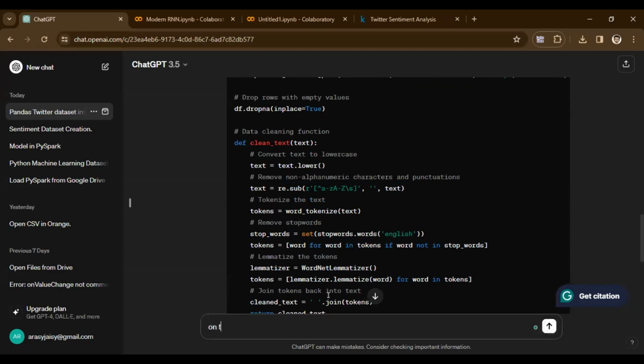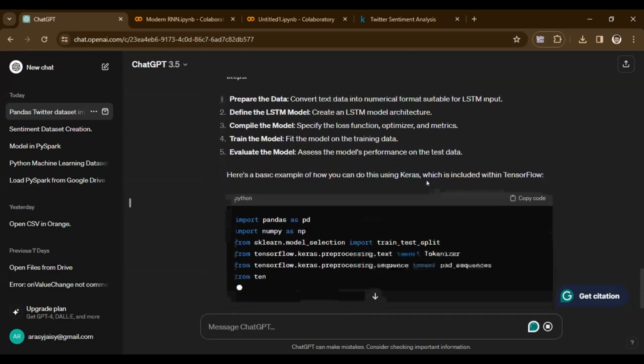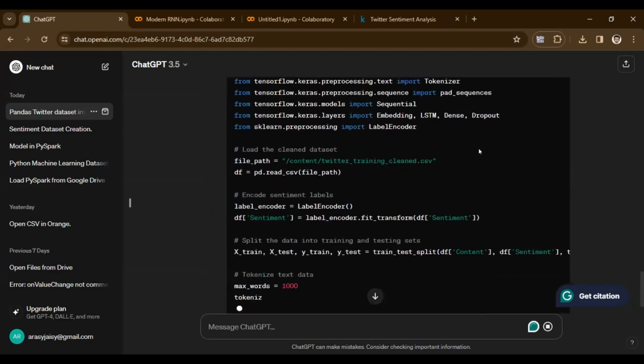So on the cleaned dataset, train an LSTM model to predict the sentiment for each content. Let's check the code they're giving us.